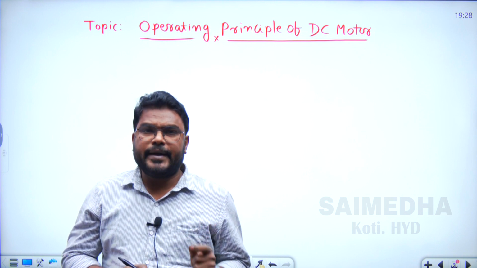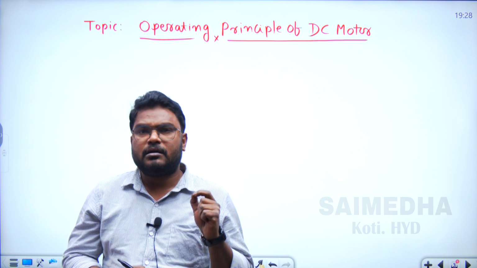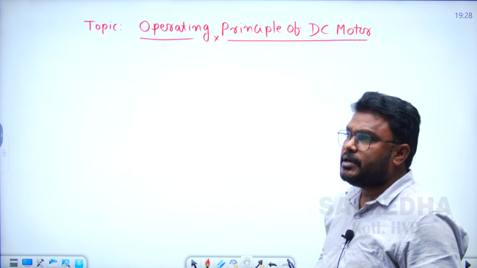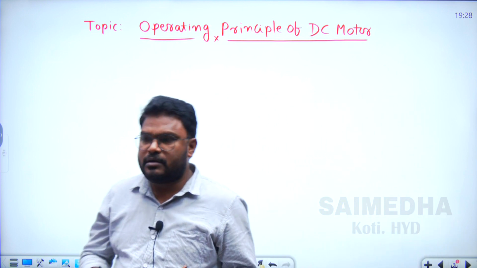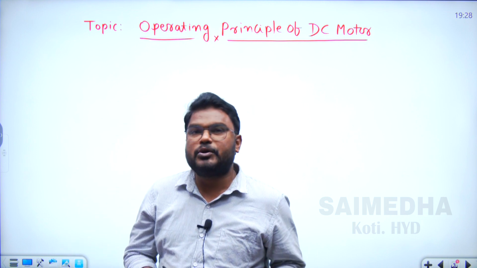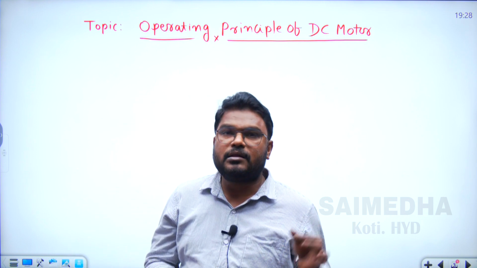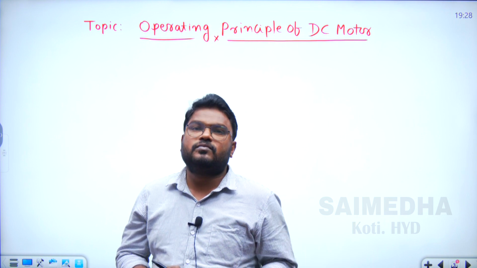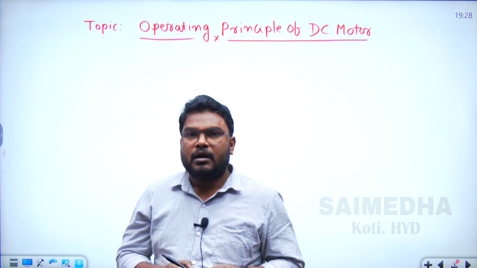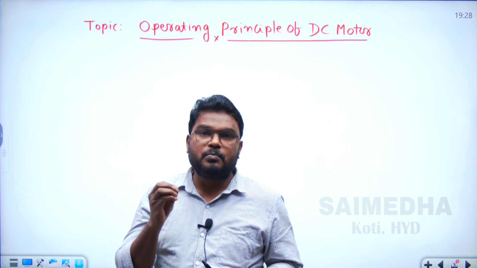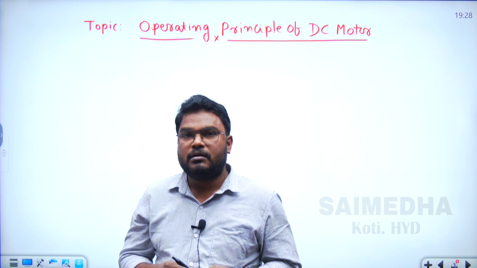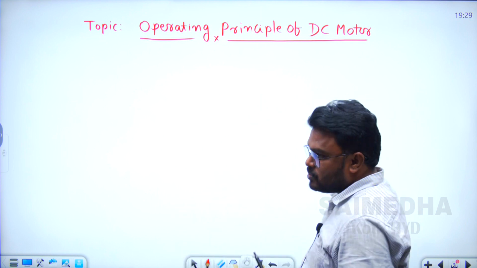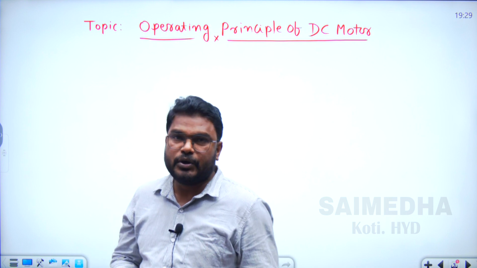In this session, I would like to discuss another topic in the DC machine. The topic is the operating principle of the DC motors. In this topic, what are the points we are going to discuss? One is the basic requirements to produce the torque in the DC motor. Next, what is the operating principle, and how do we find the direction of the force developed in the DC motor. Also, what is the exact mathematical equation of the force and torque. These points we are going to discuss.